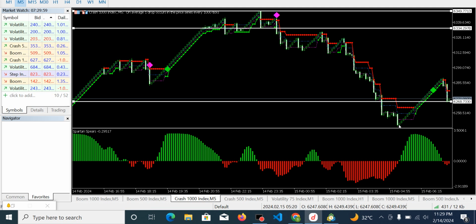we have been winning back to back since last year around October that we started using this trading tool. There is no day that we made a loss. We have been making profit day to day, back to back, on a daily basis. So that's so amazing, and that is my testimony about this particular trading tool and this trading method.